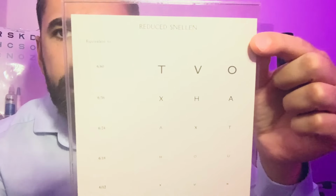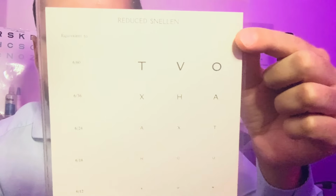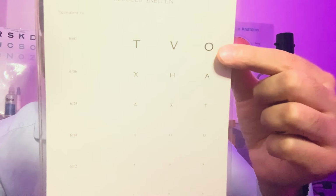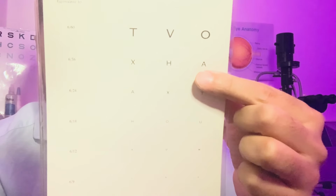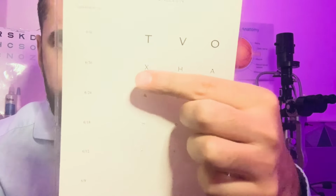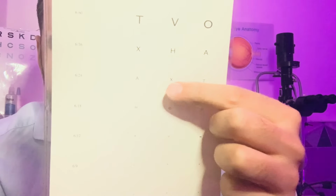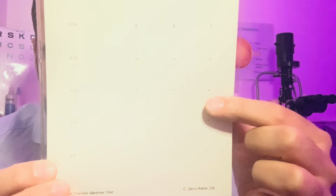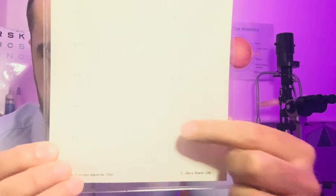Again, just looking at the reduced Snellen chart, read down from right to left as far as you can, please, saying the letters. And here and here. Okay, try this row for me, please. Excellent. So, much better vision through the left eye.